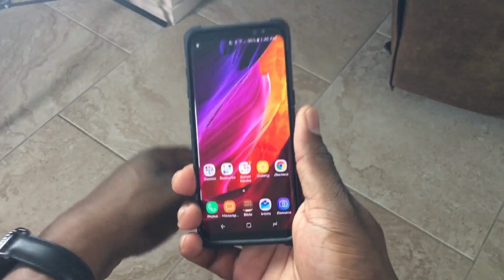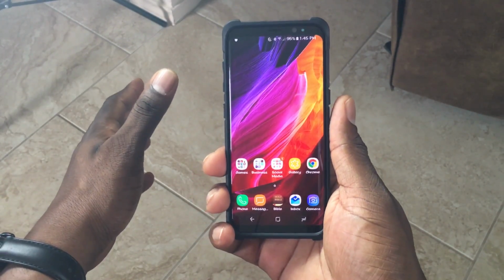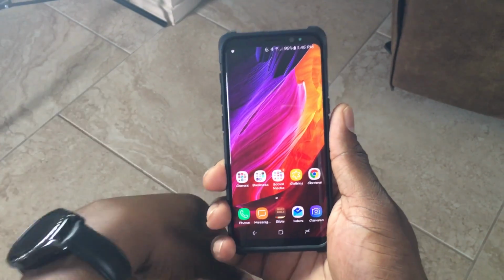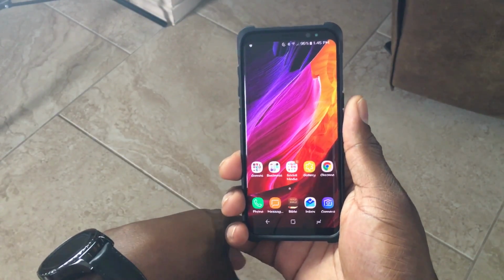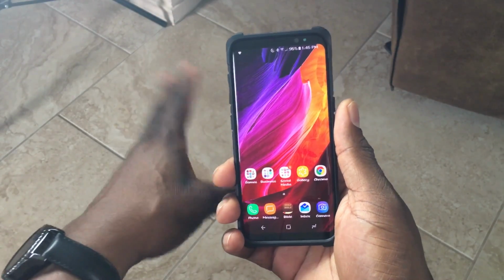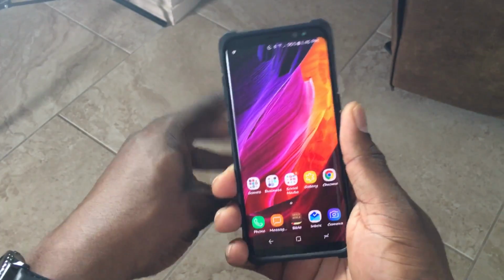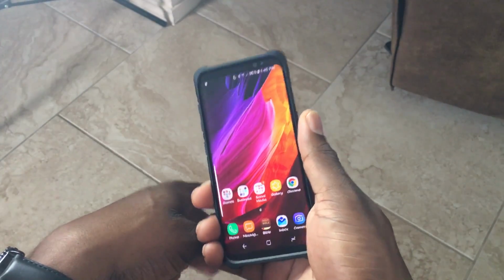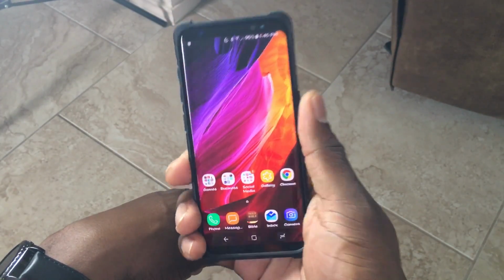Samsung just has some of the best cameras out there. Right now, I typically would use the Galaxy S7 to do all of my YouTube footage. My main camera broke. It won't read SD cards anymore. My big camera that I used to use for YouTube. So I've been using the Galaxy S7 for like 99% of my videos, and the quality is stupendous. It's ridiculous. It's good, at least to me it is. A lot of people comment and say, man, what camera did you use? I'm like, Galaxy S7. They're like, no way. External microphone, done. Tripod, hook it up. Edit on the computer or drop it right to YouTube from the phone. Point is, Samsung cameras, fantastic.